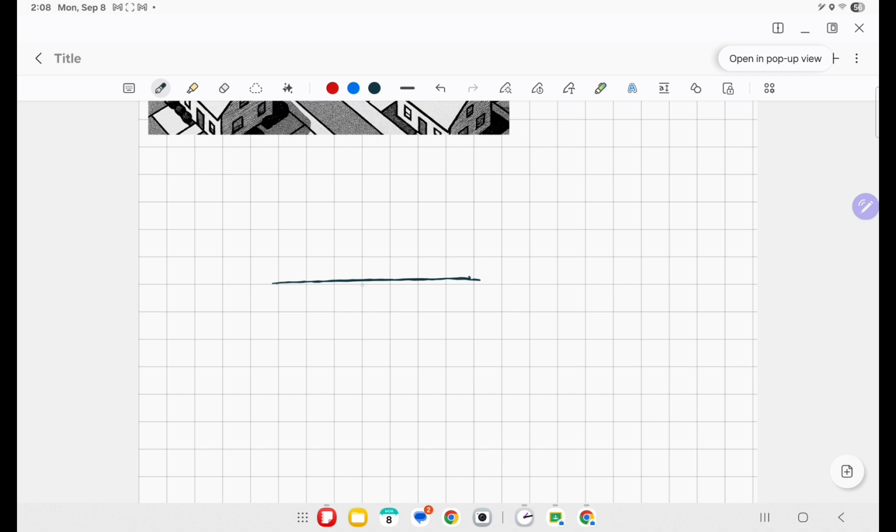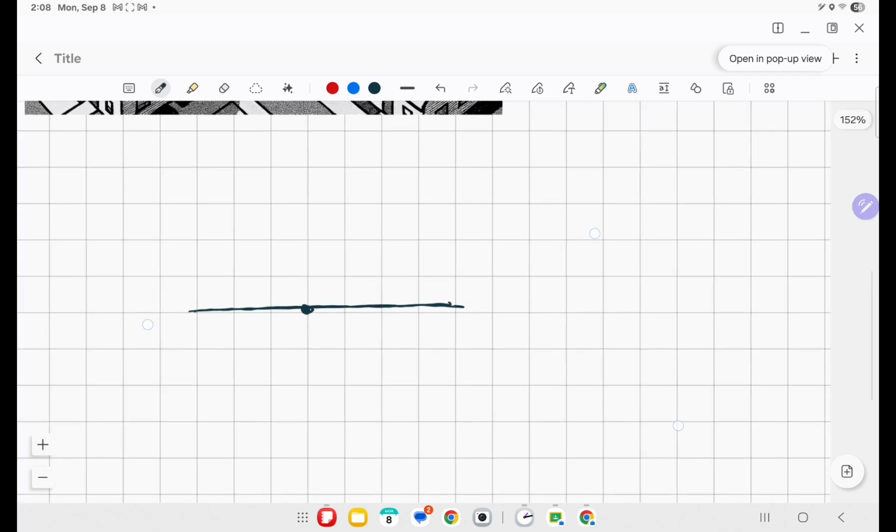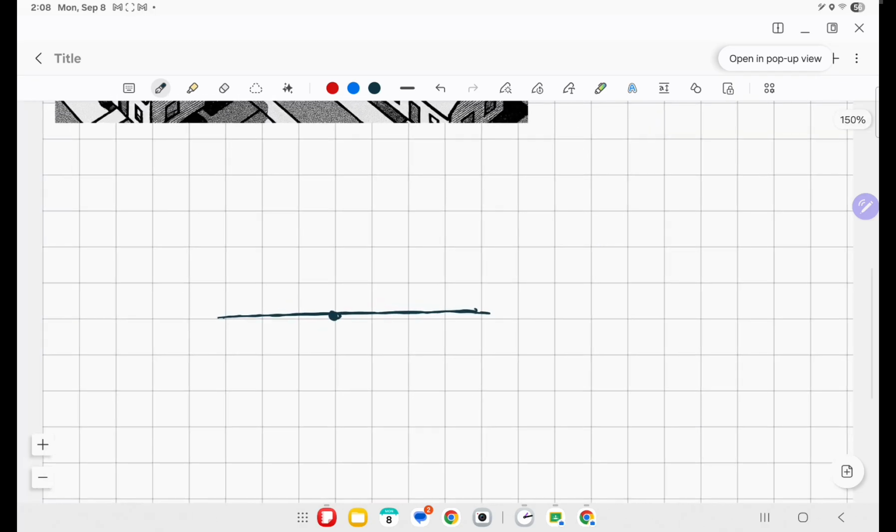And I want you to put a dot where 0 is. If I got 9, that means I got 4 on one side and 4 on the other side. That'll be right here in the middle. 1, 2, 3, 4. There we go. I want you to put a dot right there, right in the middle of your line. You should have 4 on each side. And if not, we'll make it happen.